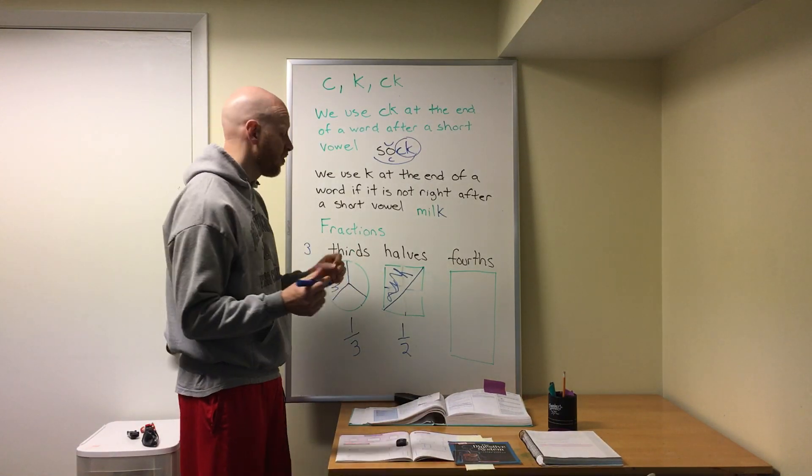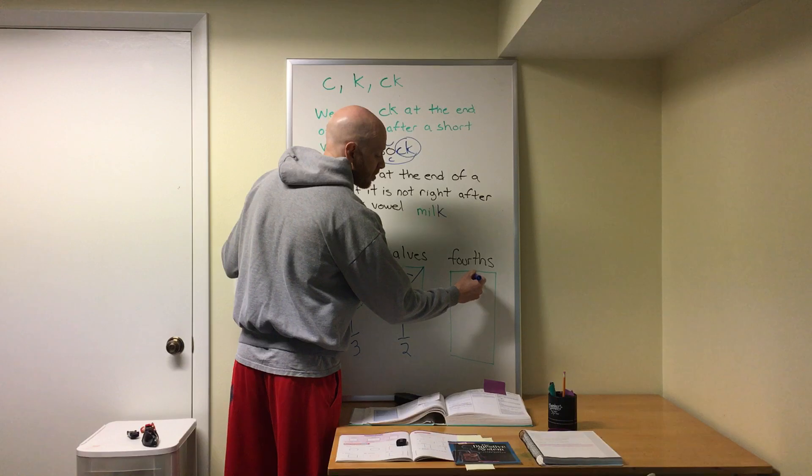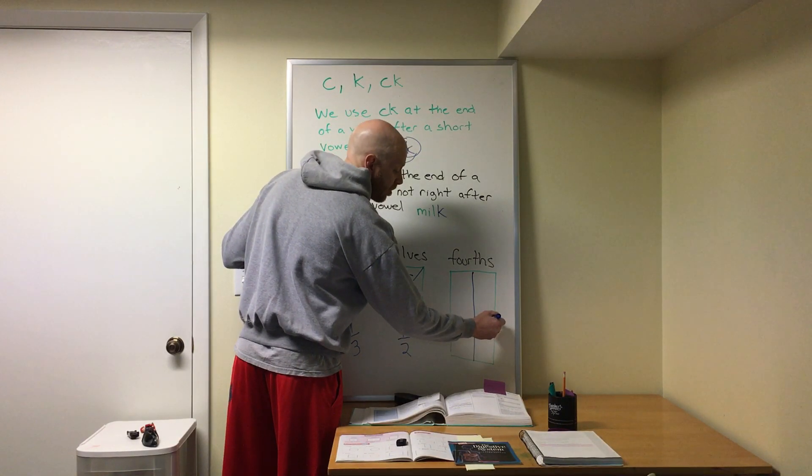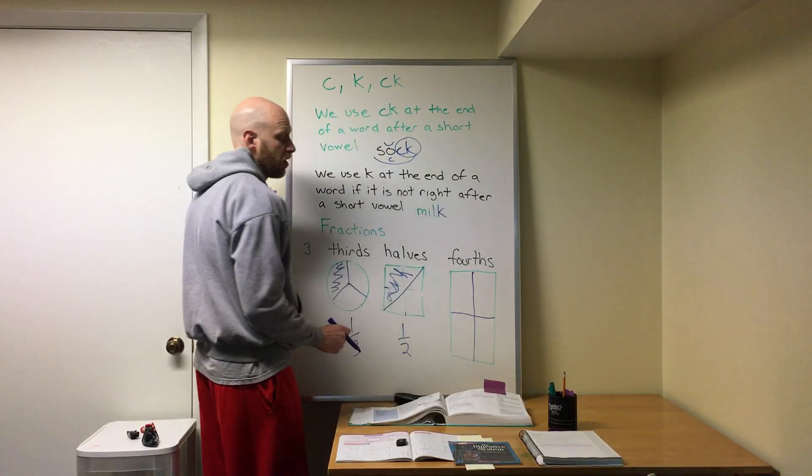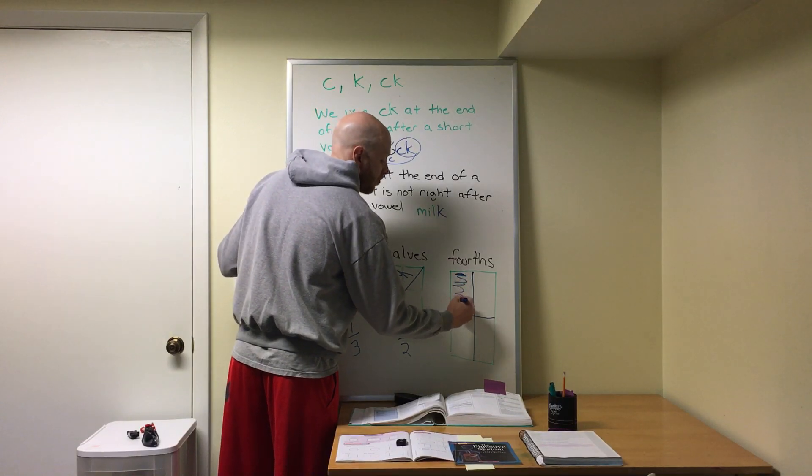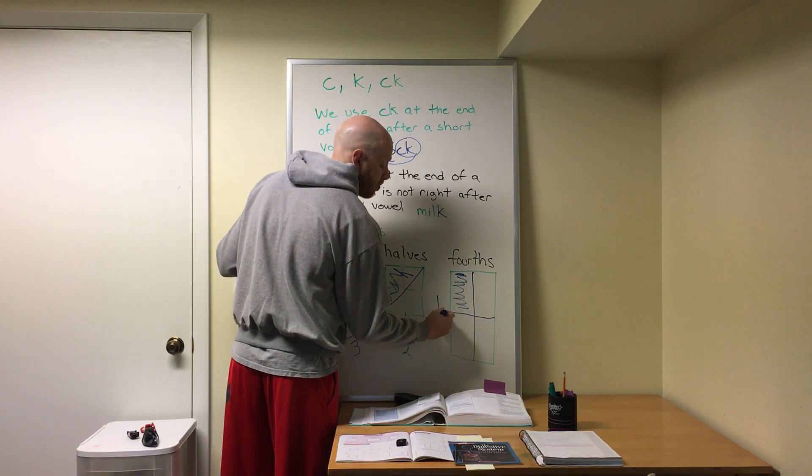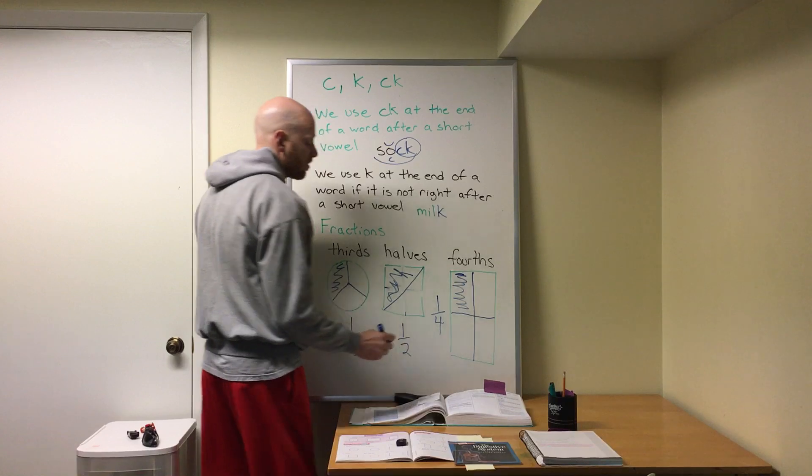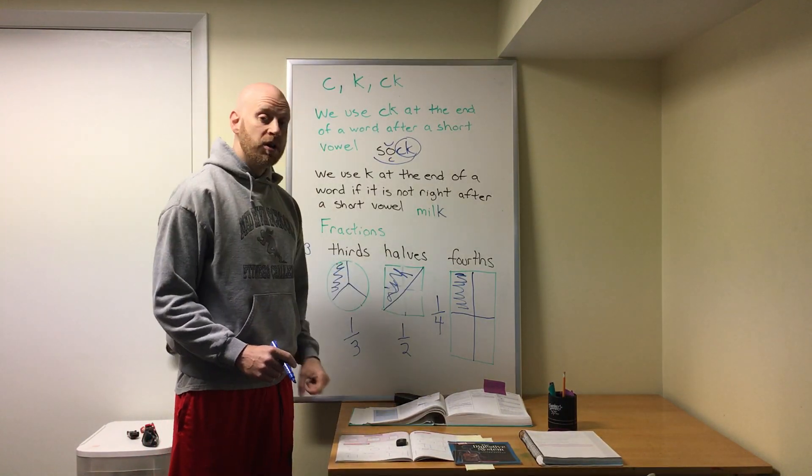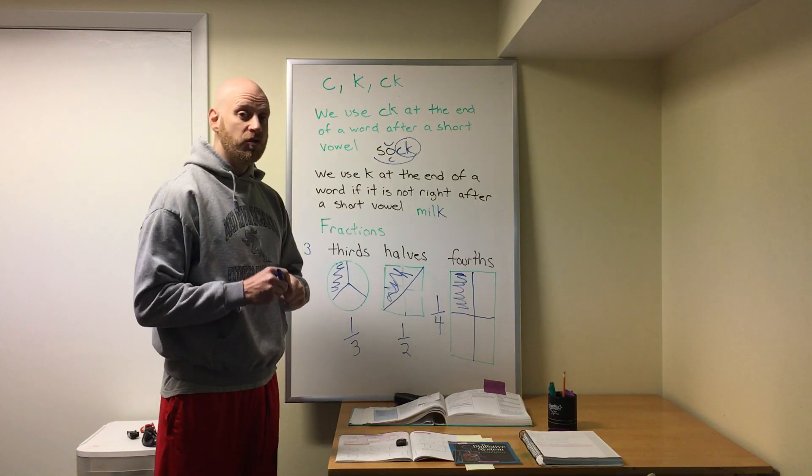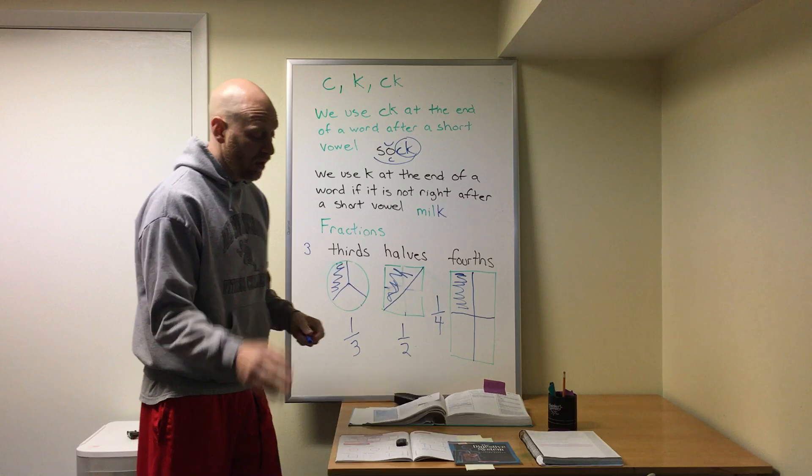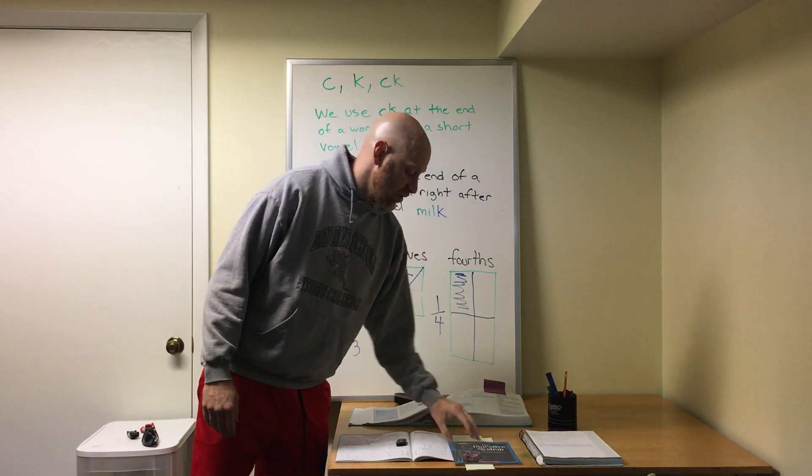Fourths, you can do a lot of different ways, but I'm just going to do it this way. I'm going to do my line down the middle. I'm going to do a line down here. Okay, so that's fourths. Four equal pieces. We fill in one. You ate one piece out of four. We would say that you ate one fourth. One piece out of the four that you cut, you ate. So, that's one fourth. I love fractions. They're always fun to teach.